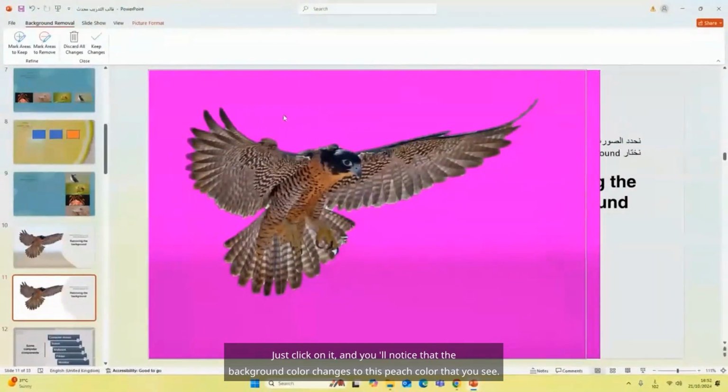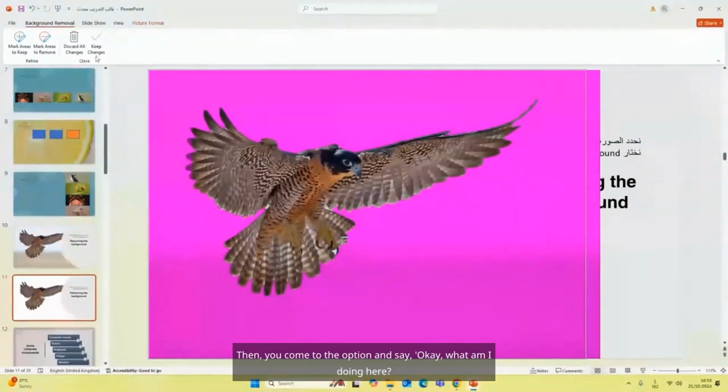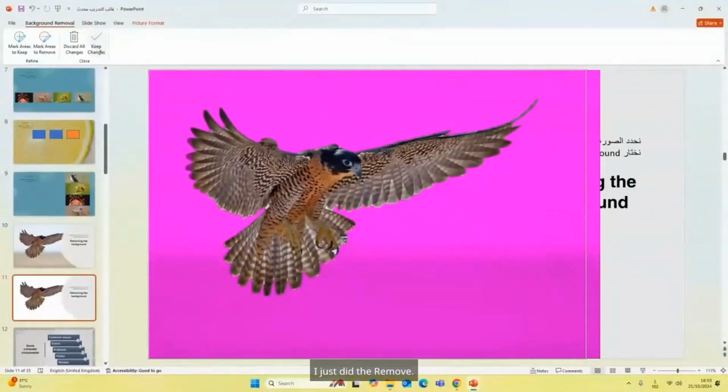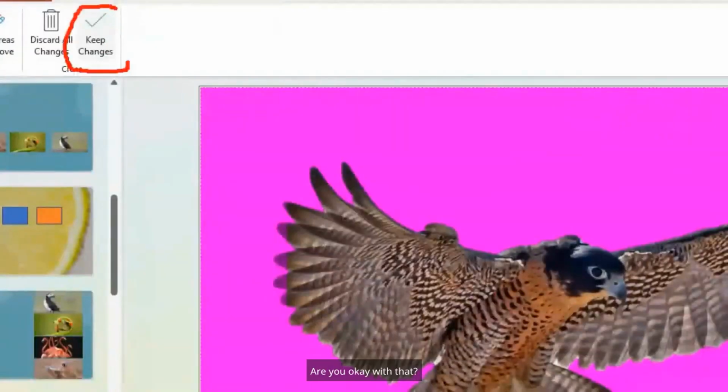Then you come to the option and say, okay, what am I doing here? I just did the remove. Are you okay with that? It has a check mark. Are you okay with that or not? If you're okay, you will click on keep changes.